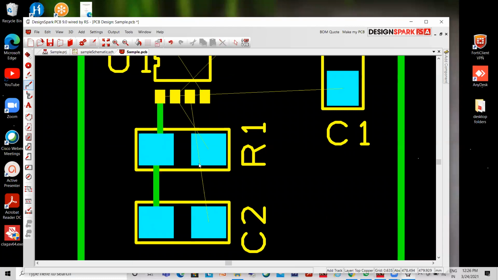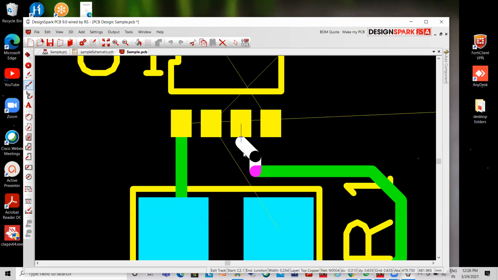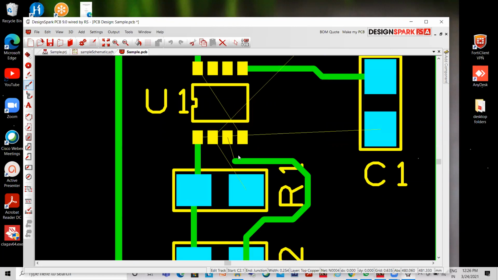So otherwise, you just double click. You can see the space between these components is very minimal, so I cannot do the 45-degree angle.